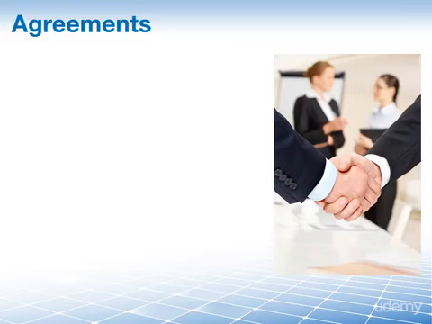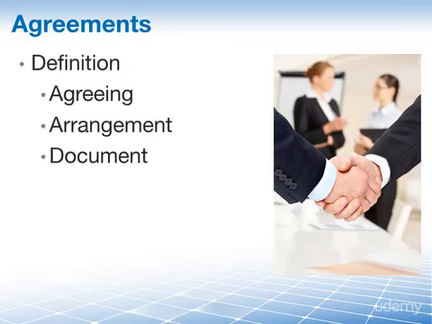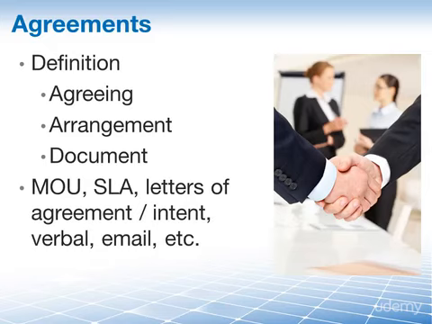The term agreement is defined as the act of agreeing or coming to a mutual arrangement, an arrangement that is accepted by all parties to a transaction or a contract or document delineating such an arrangement. As you can imagine, agreements can come in many forms: a memorandum of understanding, an MOU, a service level agreement, an SLA, a letter of agreement or a letter of intent. They can be verbal, or I sometimes even do them via email.